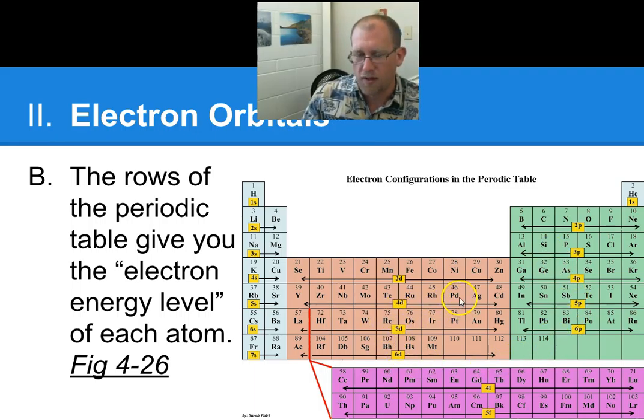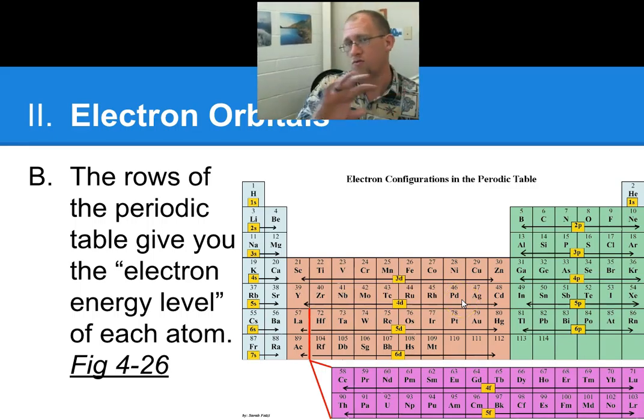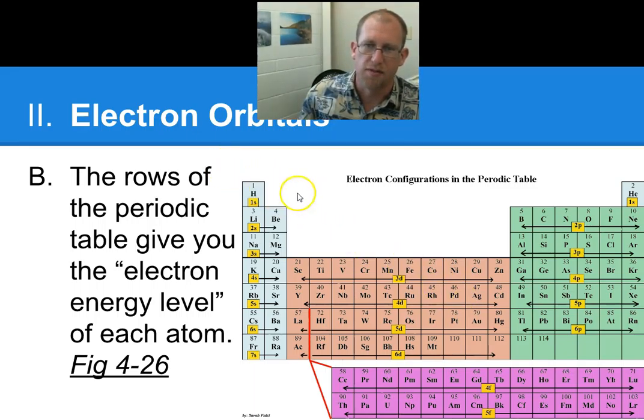If I want to do the same thing for lead, I could say it has 1s, it has 2s, it has 2p, it has 3s, it has 3p, it has 4s, it has 3d, and then 4p, and then 5s, and then 4d, 1, 2, 3, 4, 5, 6, 7, 8. Done. All you have to do is read across. It's a lot easier for me than the diagonals. All you have to do is remember that the step downs happen, s's start at 1, p's start at 2, d's start at 3, f's start at 4.